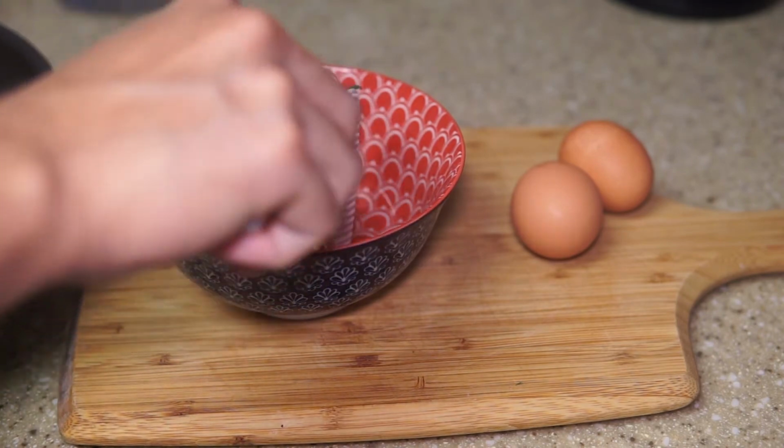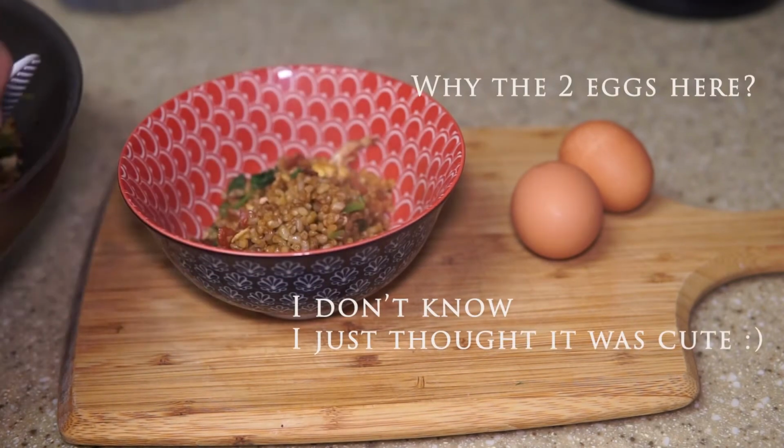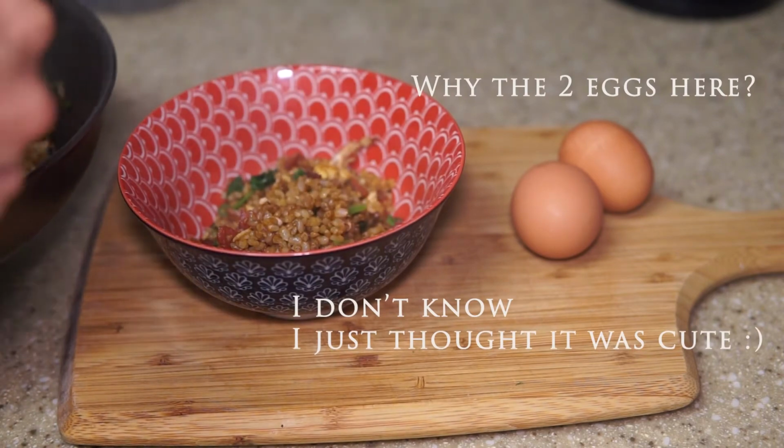So there you have it, bacon fried rice. Easy breezy, right? Takes you no more than 15 minutes.